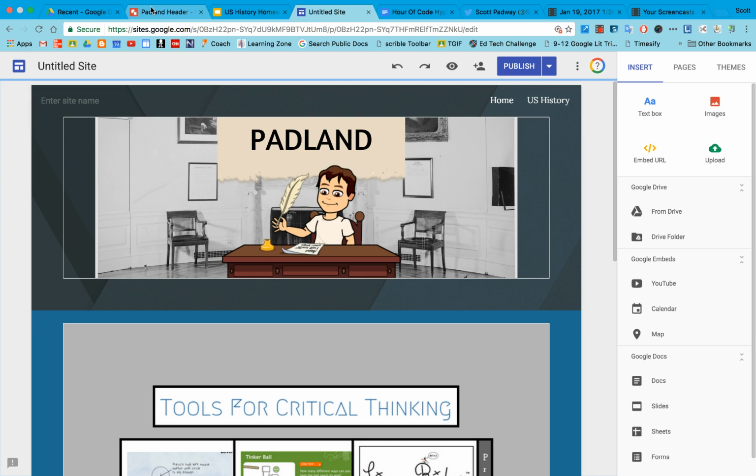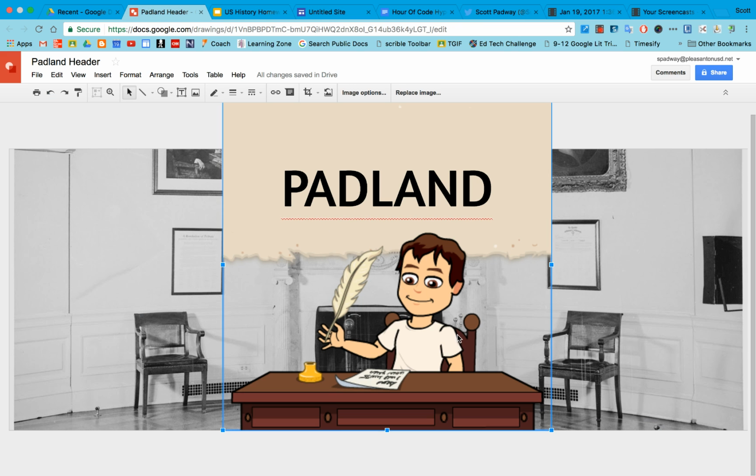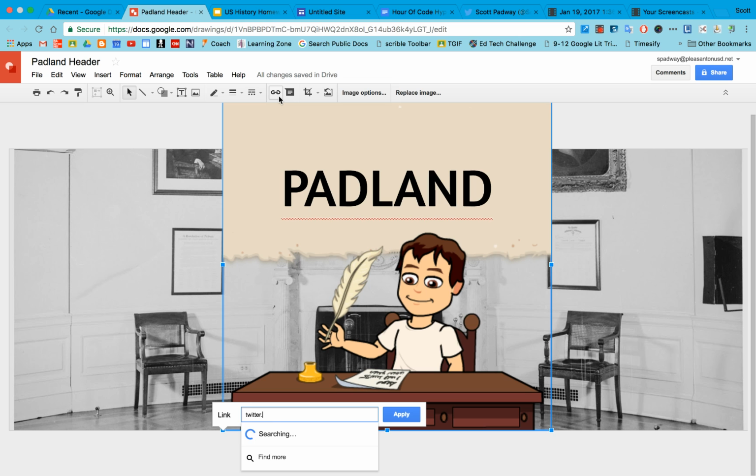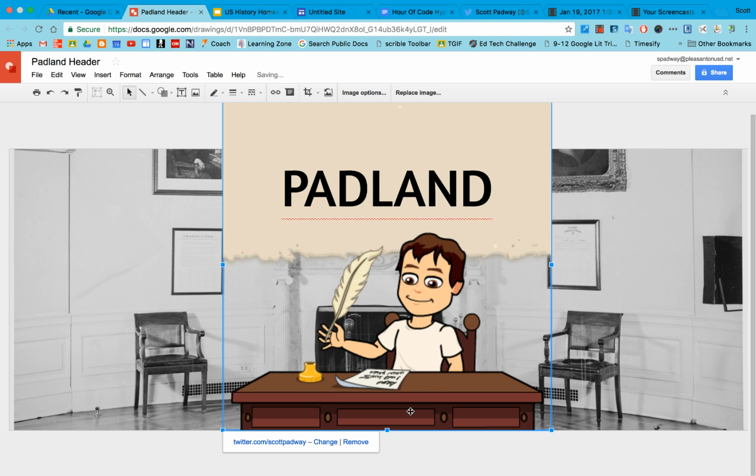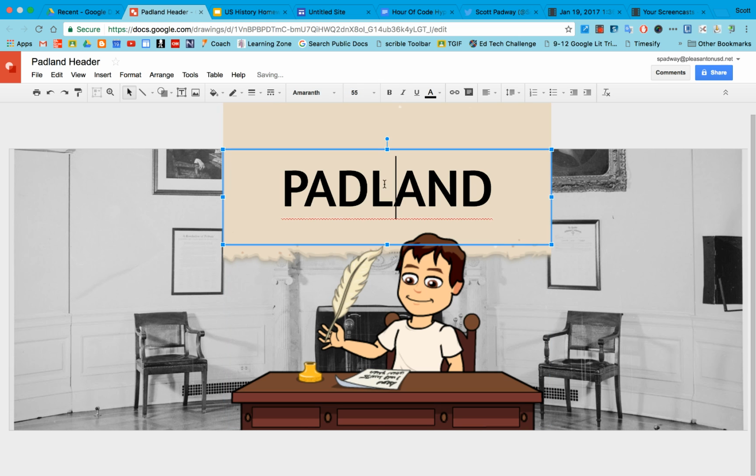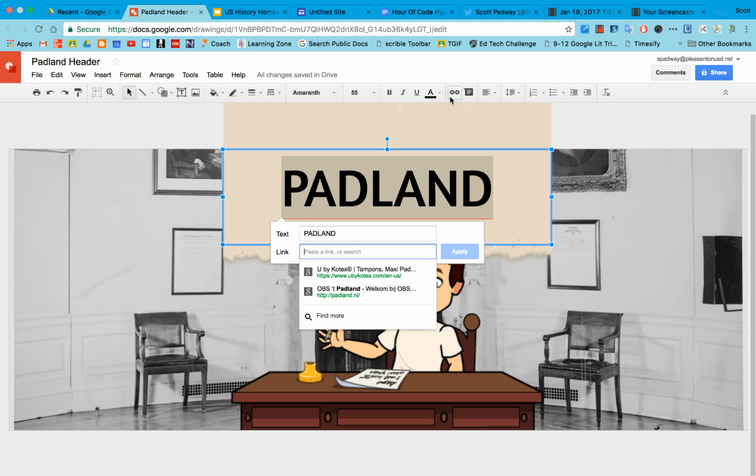Now there are a couple other things I can do with that header too. If I wanted to make this clickable, if you click on the image, I can make it a clickable link. Again, I'll just send it to my Twitter page, or any other website that you'd want. You can add other elements in there too. If I wanted to make Padland clickable to a different location, I can highlight it just like I would normally, and this one will go to whatever page I'd like.